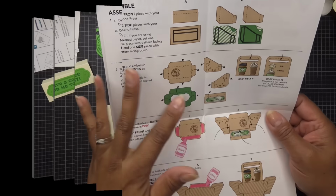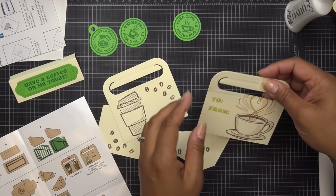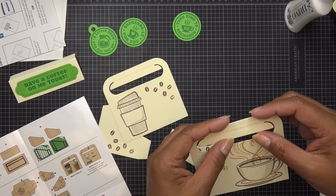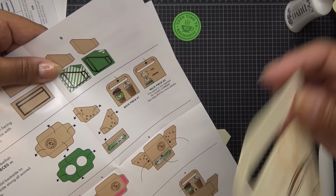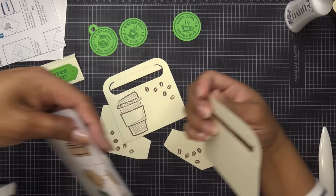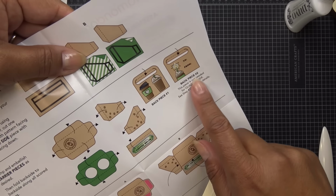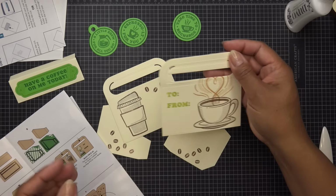So in that same step, step five, they're telling you to go ahead and stamp everything and then score everything, right? So with this guy, this piece is not needed for quad carrier. Oh, okay. What they're saying is if you're doing the double, the quad carrier, that holds four because the other one holds two, but when I say double, I mean double sides, right? One on the other side. It says you don't need back piece number two if you're doing that because you're going to stick them together, right? But this one does have a back.